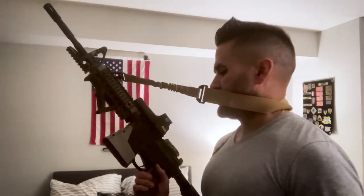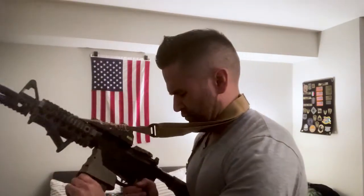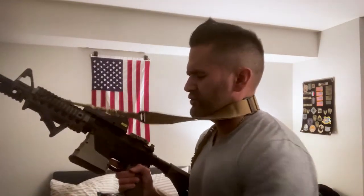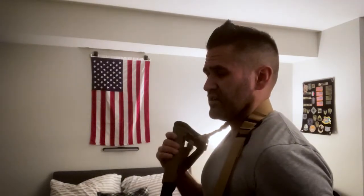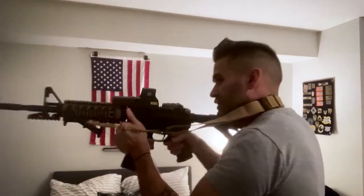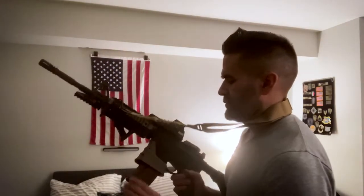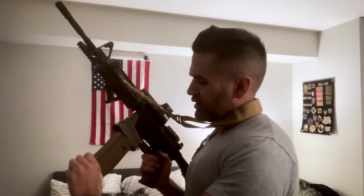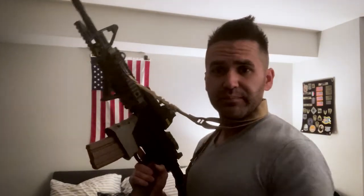Eyes closed - okay, more time, eyes closed. Yeah, I mean I was able to do it without it because of muscle memory, but the real test would be for somebody who isn't used to handling an AR as much, to see if they'd be able to load it easier. I'm in the dark and it goes right in. So yeah, if you're a little off it's gonna force you to get it right down in there, hence it being a funnel.